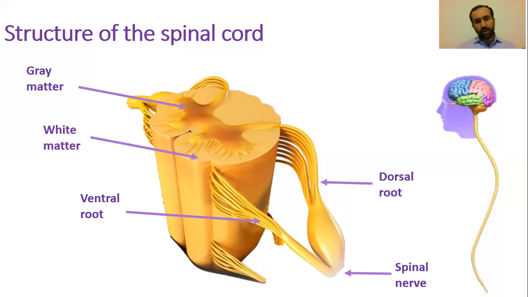In the case of the spinal cord, you are now observing the spinal cord as this is the dorsal part, which is from the back, and this is the ventral part, which is from the front. And you see this structure here, which indicates that this is the ventral part. And because of that, this is the ventral root, and this is the dorsal root of the spinal nerve.